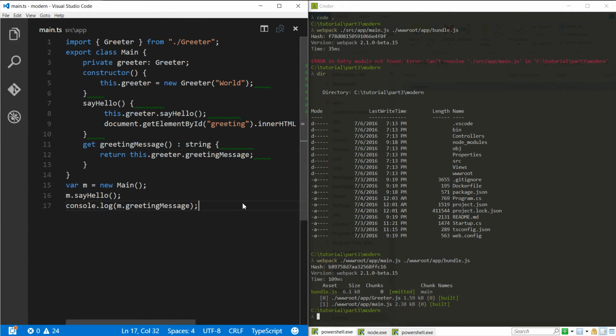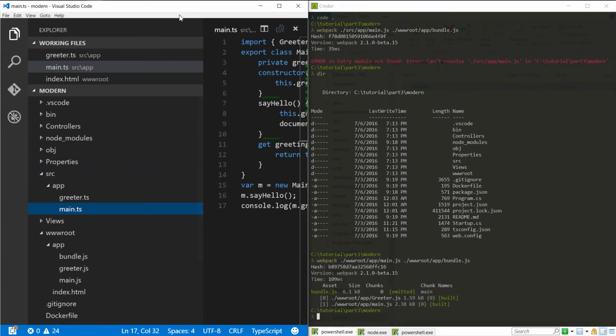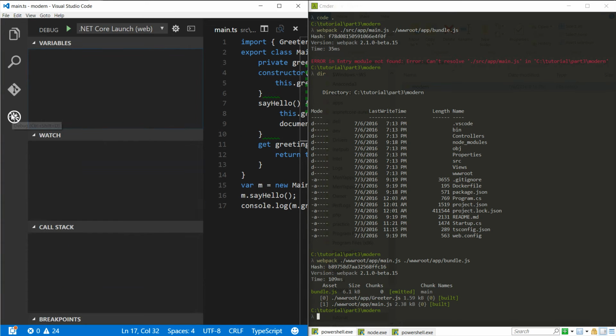So you're going to see an h1 tag rendered inside the browser, and in the debugger tools console window, you're going to see two Hello World from TypeScript messages, one from the main class and another from the Greeter class. Okay, let's go ahead and run it. To run in Visual Studio Code, you need to hit F5, or you can click on this debug button and then click on this green play button.